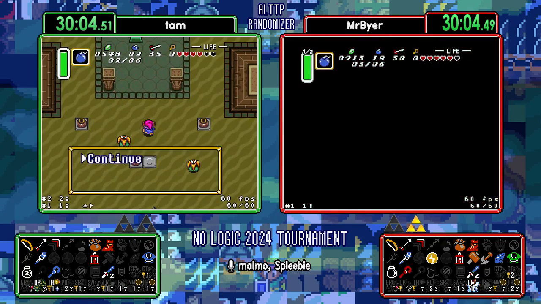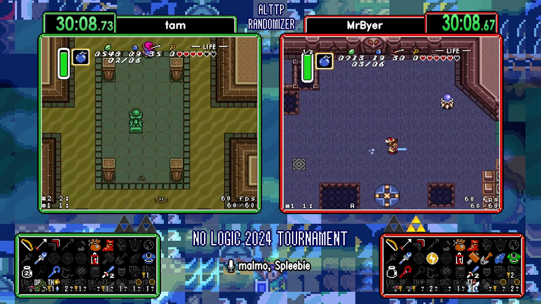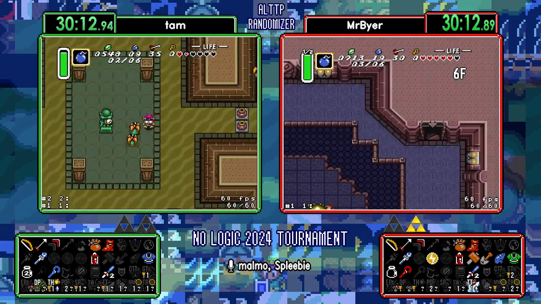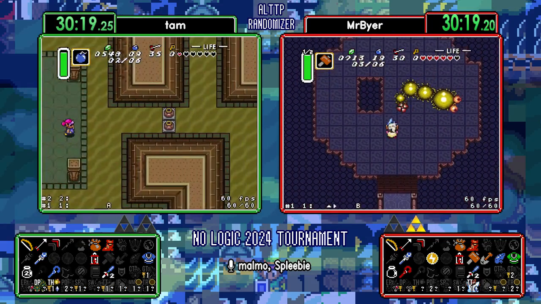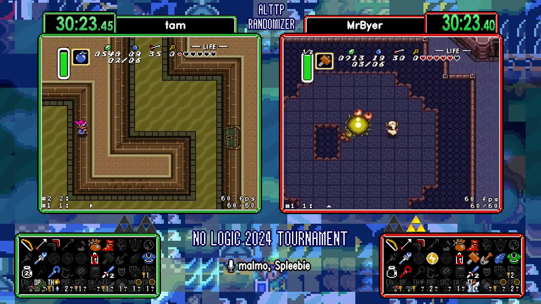So this is quadrant glitch again, which makes sense. Normally you would go up here and YBA to the attic and then clip back down, but you don't do that if you're going to kill Blind in desert, because clipping back down would require an extra trip back to the attic to do desert. Like, you don't want to enter Thieves and then leave Thieves and then enter Thieves again. So you just do this here.